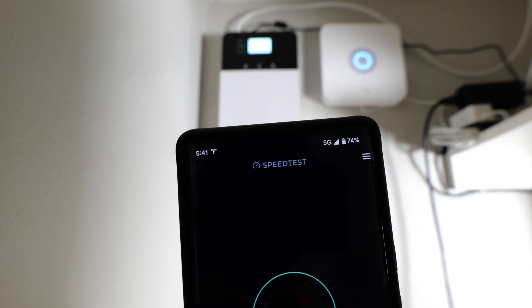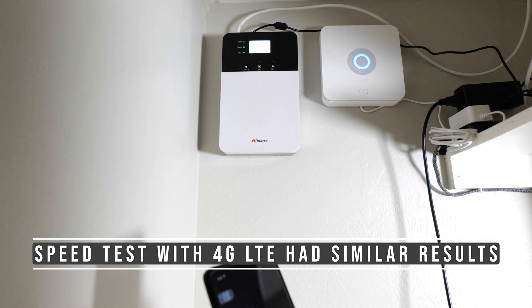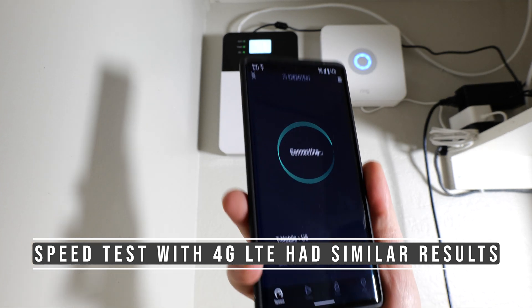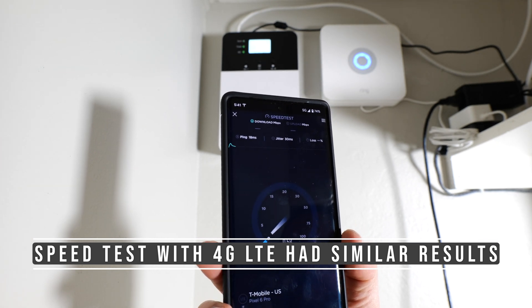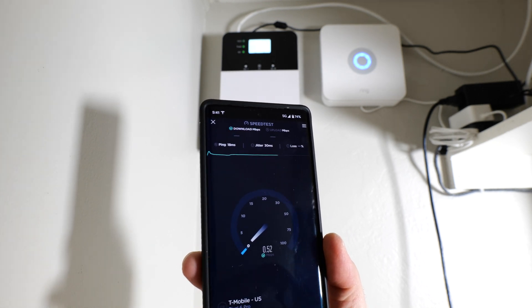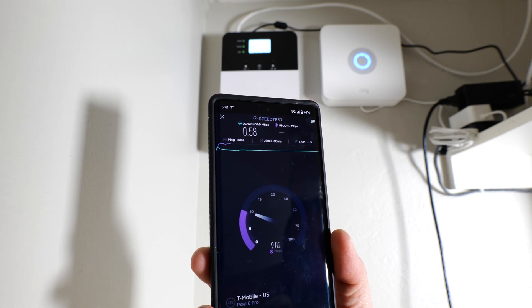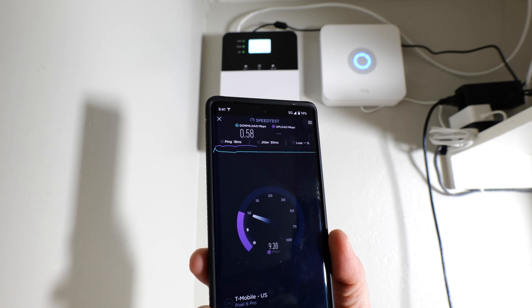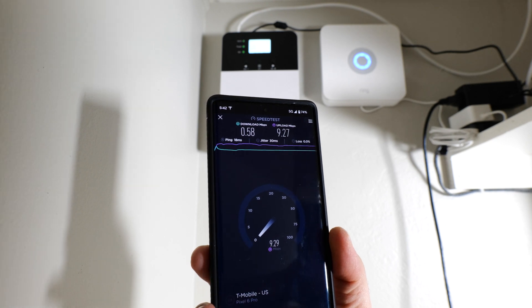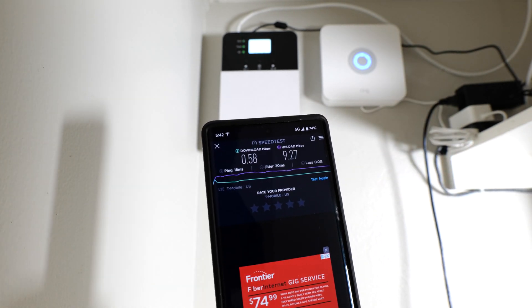However, let's do a speed test. Let me close this and reopen the speed test app. Let's see how fast my internet speeds are with 5G. It's almost a joke, guys — if you watch any of my WiFi videos, you can see why I do so many router reviews, because my coverage here is pretty bad. I'm heavily dependent on WiFi for internet speeds. You can see my download speeds are pretty bad at 0.58 megabits per second, and the upload is okay at 9 megabits per second. What I've noticed is that this thing does nothing for the download speeds but it looks like it improves the upload speeds a bit.